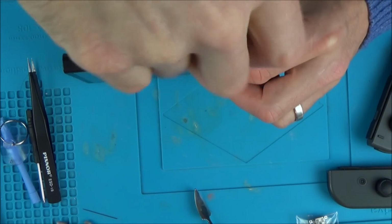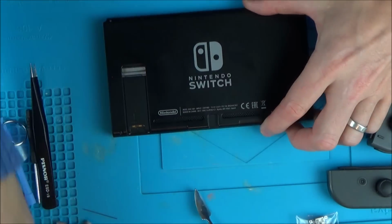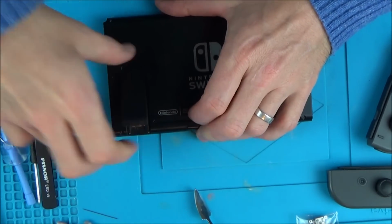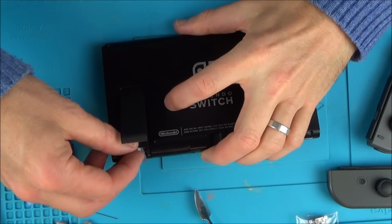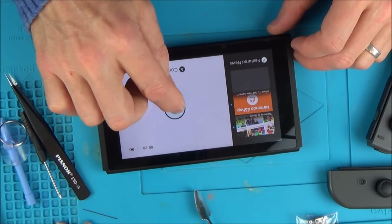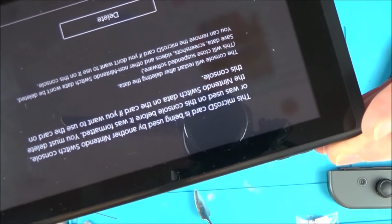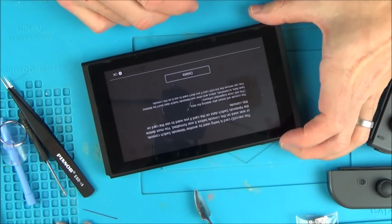So now I've got to get myself an SD card, pop it in there and see if that is doing what it needs to do. Okay, I've got the micro SD card from my switch, so I don't actually want to put any data on it, I just purely want to see that it's recognised. Okay, it's already on. There we go, excellent. The micro SD card is being used by another switch, and so on, so that means it is recognising it.